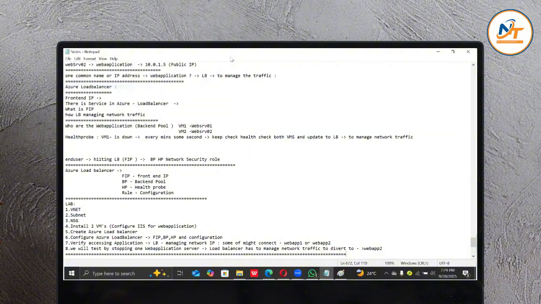Neil, I have one question related to this load balancing. Before load balancing, how can we manage the same thing? Is there any other protocol or something? Yeah, we'll come to this inside it. Suppose I'm not aware of load balancing, so earlier, how can we manage the same thing? Is there any other option like that?